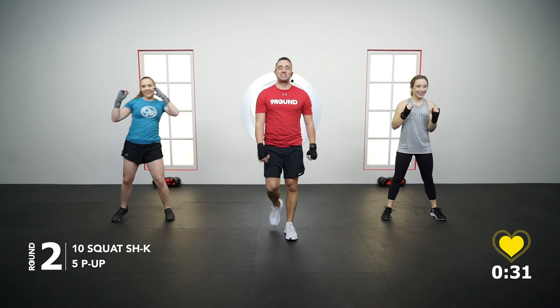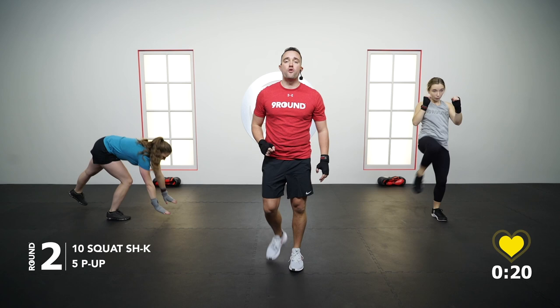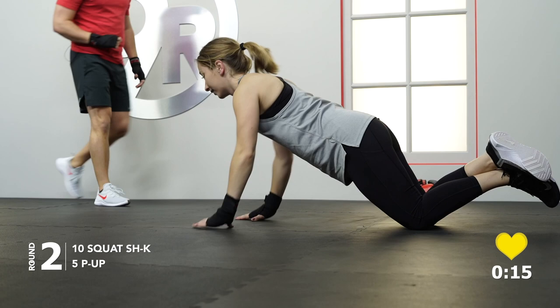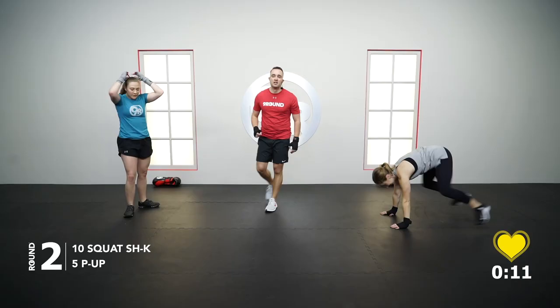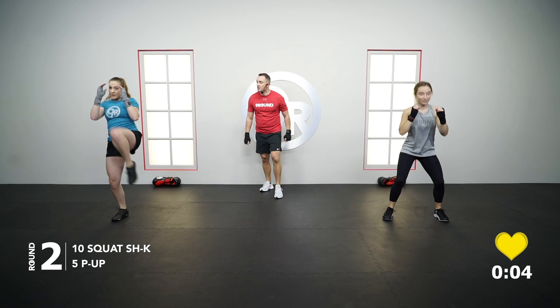Let's go, we got 30 more seconds. Now I want you to see if you can pick up your pace just a little bit, but focus on that form still. Bring up the intensity, let's win this round, but still continue to have great form. You're looking really good. If you're looking as good as this team right here, you're doing great at home. Say okay, Katie. Nice work, nice work. She's still got a smile on her face while she's burning up. Let's go. Couple seconds left. We got 5, 4, 3, 2. Come on, all the way, all the way, all the way.